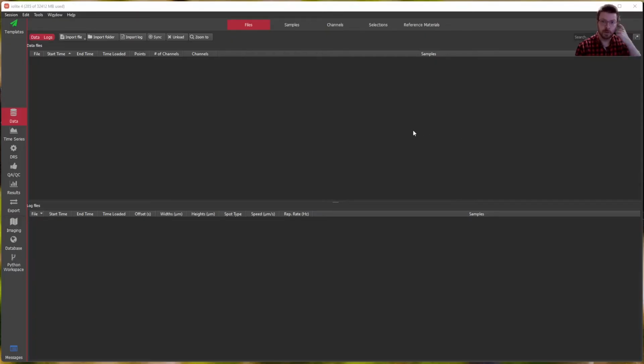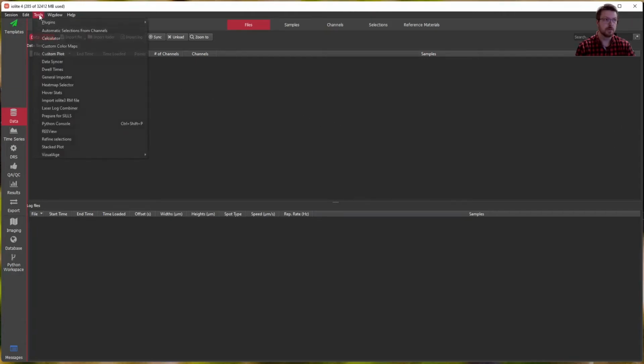iolite comes with a plugin manager that provides a list of all the plugins it found during startup and whether or not it was able to load them, and some additional metadata. Notably, you can choose to disable a plugin if, for example, you wanted to turn off one of the built-in importers and use a custom Python-based importer that would match on the same file. To access the plugin manager, you can go to the Tools menu, and then Plugins, and then Manage.